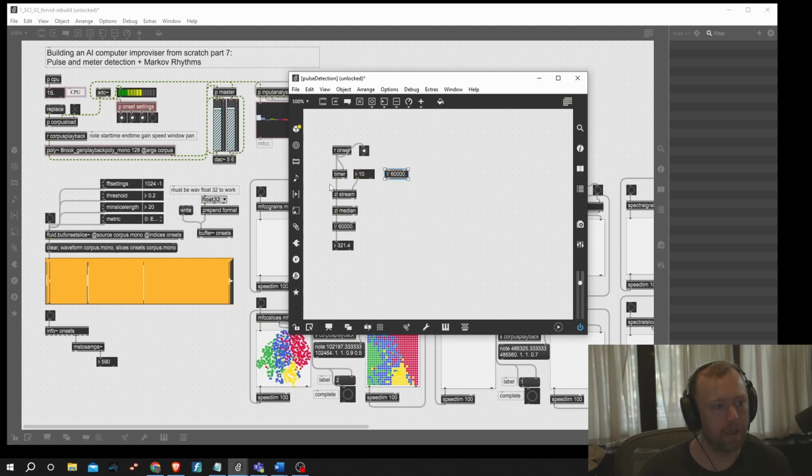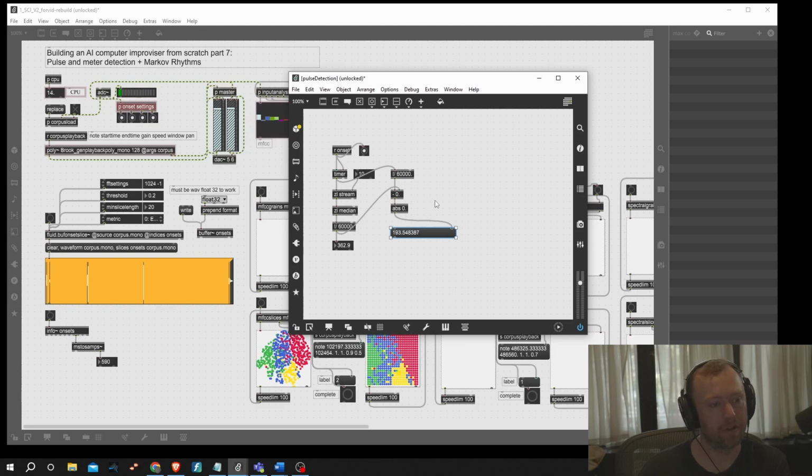But what we can do is take our most recent inter-onset time difference, and compare it to the current detected pulse, right? The median of the last 10. Let's make it an absolute float value. And so now we'll have this number. This is how far away, how clear, if it's a 0, the onset difference is exactly the same between what the last onset difference was and the median over the last 10. So if I give it a really even thing, that number should be lower. So it's got a bit of a lag, but you could see that once I did about 10 clicks, that was quite a low number.